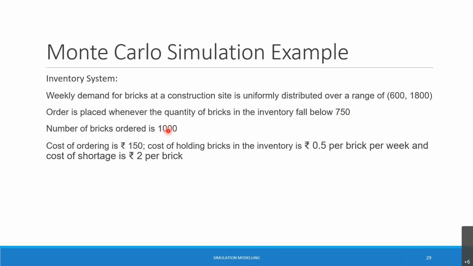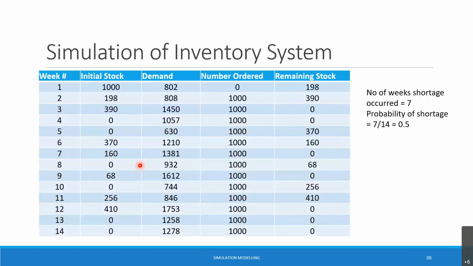I don't want to go into deeper analysis here because I can do a lot of analysis. I can try to find out, for example, the probability of shortage, or the average cost of maintaining the inventory, or the shortage and cost of shortage. Like this, I can identify different criteria on which to evaluate this inventory. But I'll make it very simple and just talk in terms of inventory.